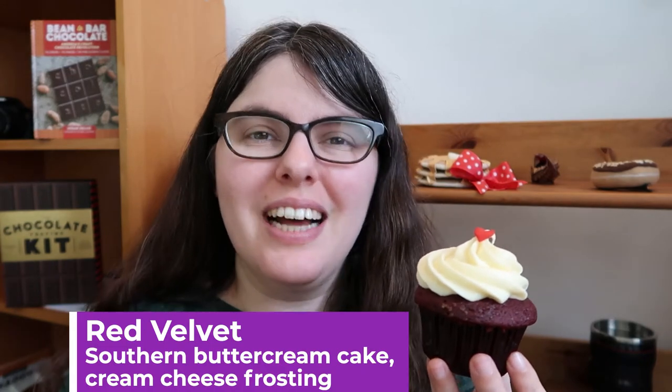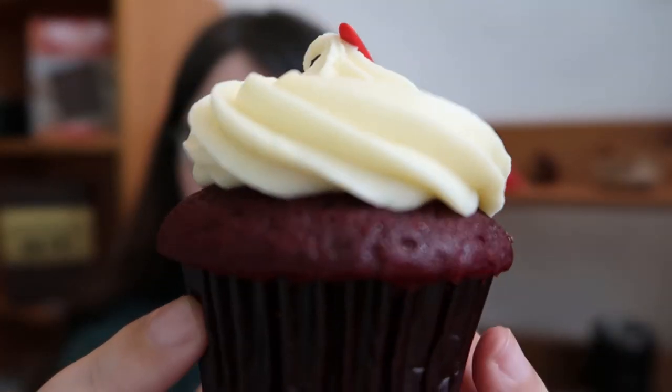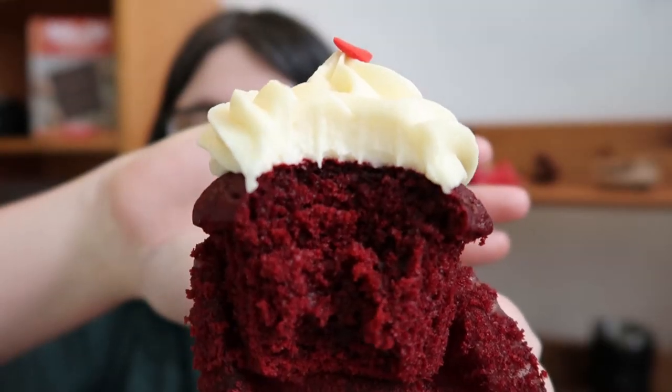Next we have the Red Velvet, probably my favorite of the classic lineup because I am such a geek for cream cheese frosting. If you're new to red velvet, it's a chocolate or chocolate buttermilk cake with cream cheese frosting on top. It's adorable — look at that little heart! I do wonder how they're getting the color though, because this is a deeply intense red. The star of the show here is this cream cheese frosting — it is soft, it is creamy, it has a little bit of a tang. It is awesome. I did find this cake itself to be a little on the dry side, but with a slightly mellower cocoa flavor, it means that the cream cheese frosting really shines through. I just want more cream cheese frosting now.